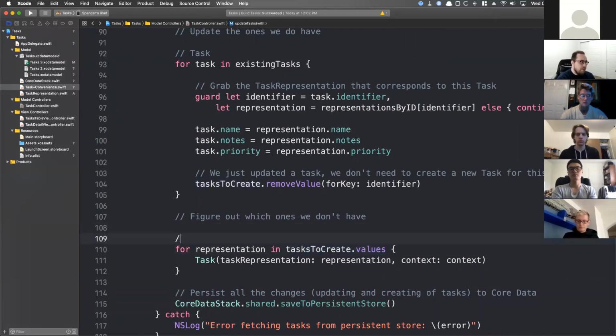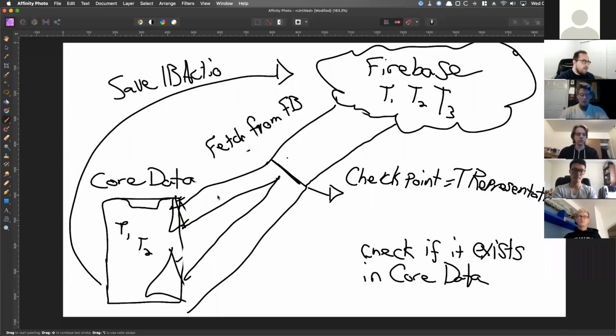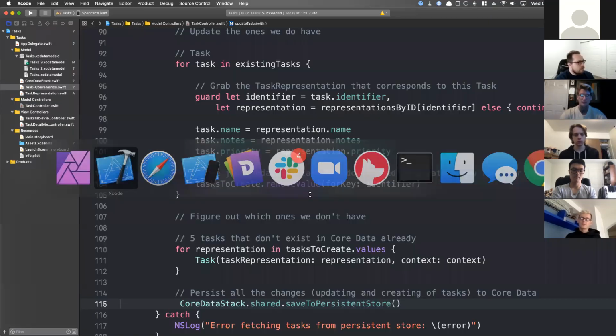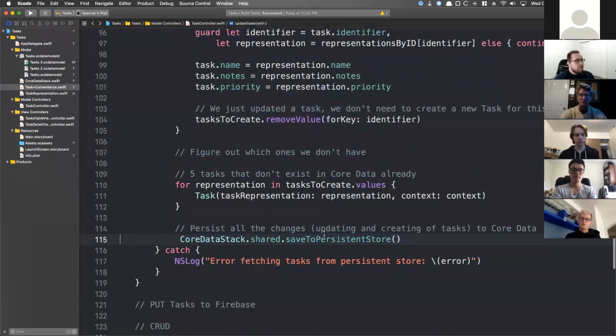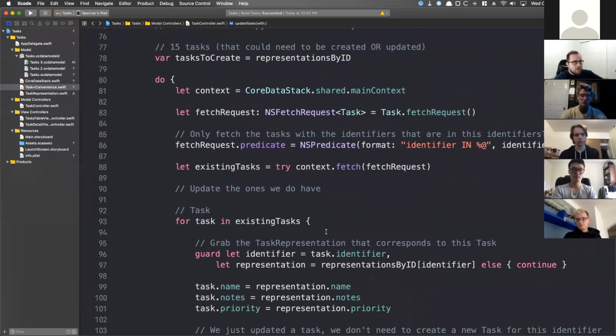So this could be maybe 5 tasks that don't exist in Core Data already, or however many it is. And then we ultimately just create a task out of those. Once that's done, we've done both of these funnels, where we create some and we update some as well. I know this is a lot, but are there any questions on really anything that's going on in this function?